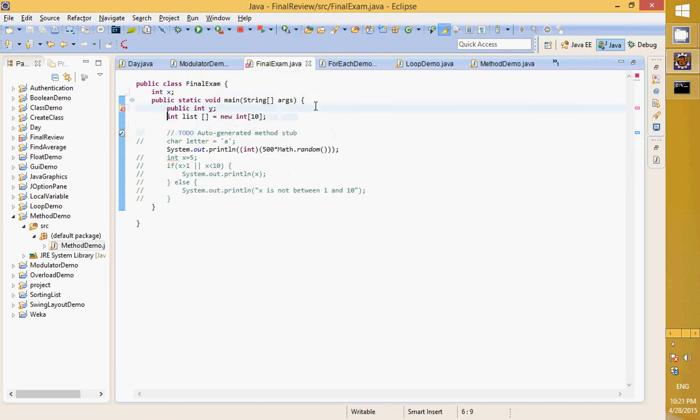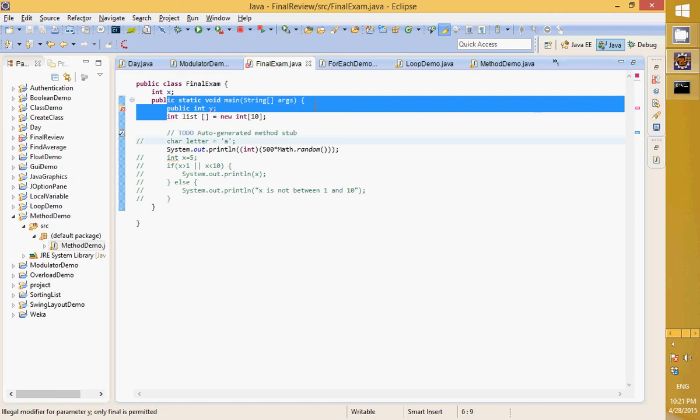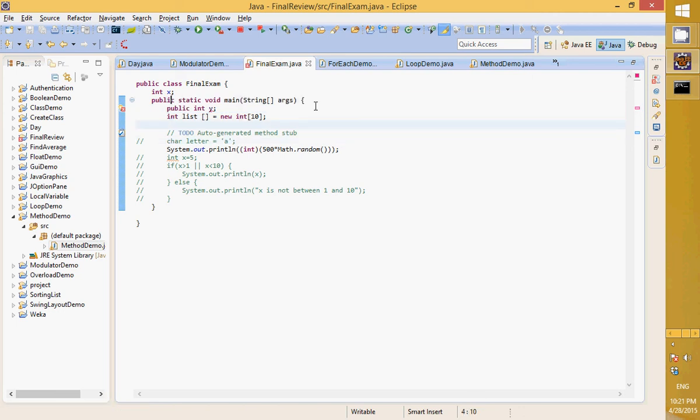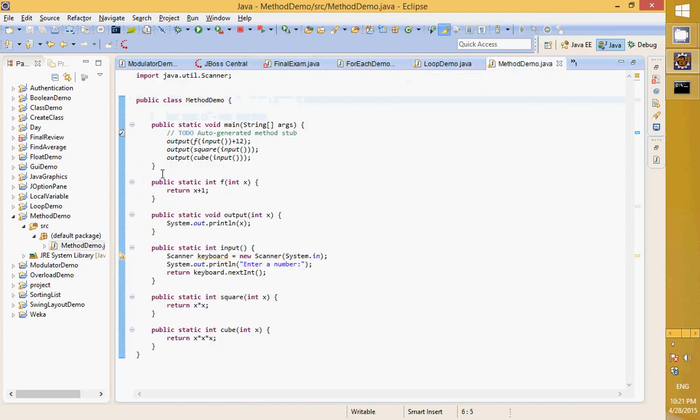So now you can have it anywhere inside the class. Now if the method is void, that means you don't have a return. But if the method is int, then you have to have a return. Void, no return. Int, return.